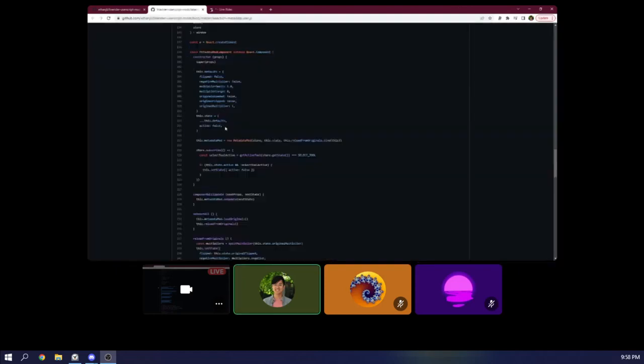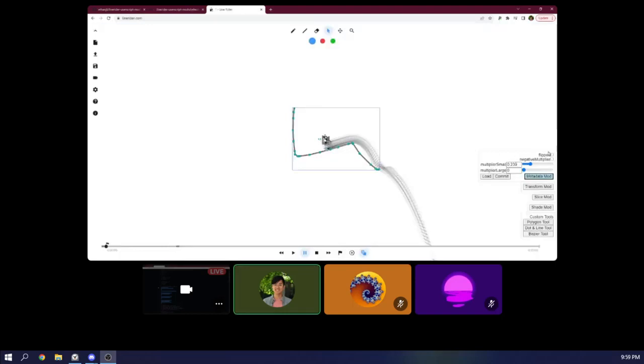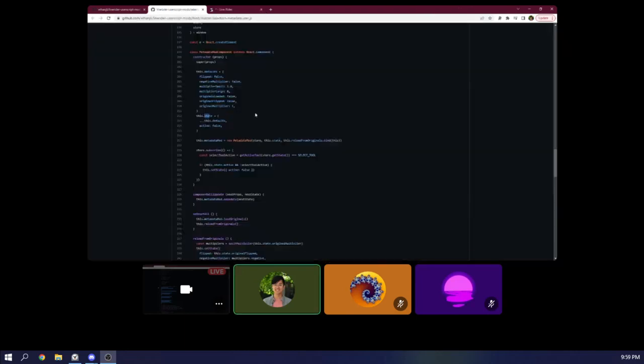So that's where the component has a state, which includes everything from here, and also some additional things. For example, the state starts out with flipped equals false, negative multiplier equals false, the small multiplier is 1, the large multiplier is 0, and so on. You can see those things correspond to this flip checkbox, this negative multiplier checkbox, this multiplier small spinner, this multiplier large spinner, and so on. So that's what's going on here.